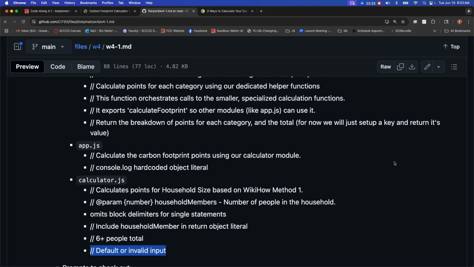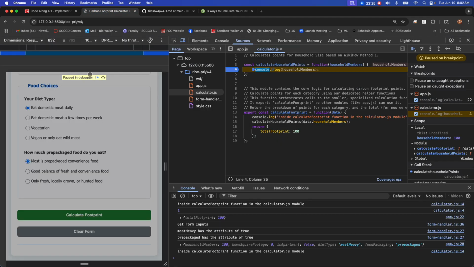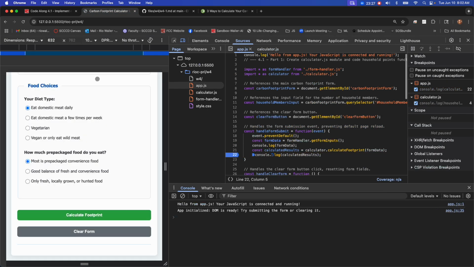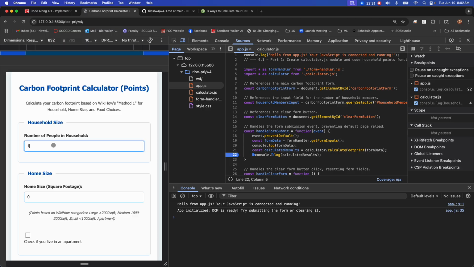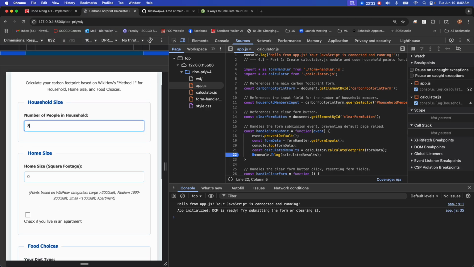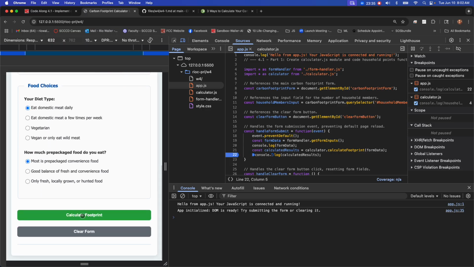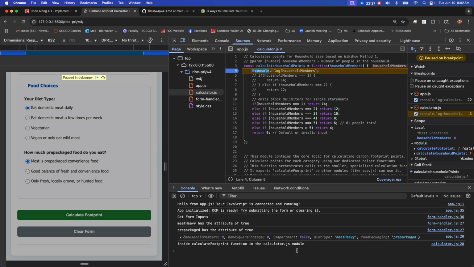So now let's see if I wrote it right. Hopefully we did. Okay, so let's actually come up here and let's put 8. So in this case, calculate. Good. Okay, so we're here. So let's go ahead and step through. So we know it's not 1, we know it's not 2, 3, 4, 5, but is it greater than 5?